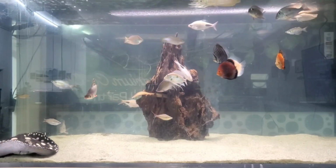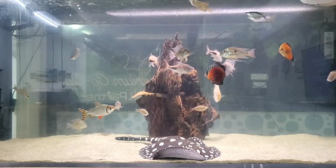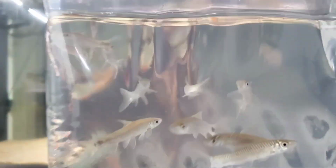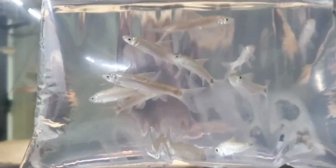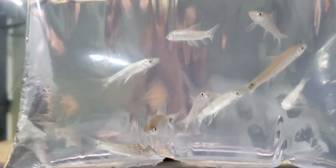Technically this is a new fish we've never brought in before. It's in the algae cleaning category. Since we're on those, I finally was able to find reticulated Siamese algae eaters. So they don't have the stripe. They get the nice spot on the back, and then they get these beautiful yellow fins. If you want to see a full-grown one, we have some here in our display. I'll try to incorporate that in the video. I'm just happy to finally see these. It took 2 years to find these. That's awesome. These are reticulated Siamese algae eaters.